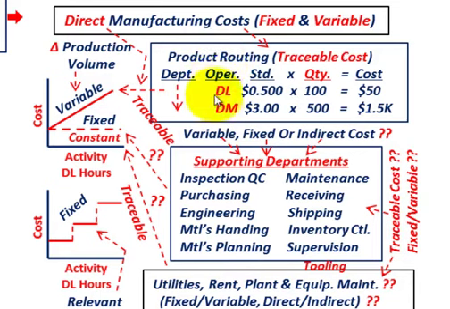So that's the case where we're going to make the argument that they're a fixed direct manufacturing cost because we need them in place to manufacture the product. So that's the only argument we're making. And also you can make the argument that a certain amount of them are indirect. Often, for example, supervision, they talk about being an indirect cost, and obviously engineering and purchasing can be an indirect cost here.